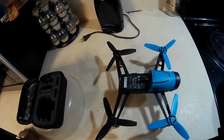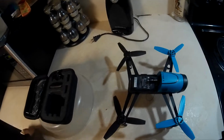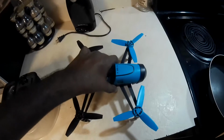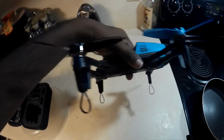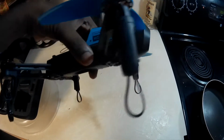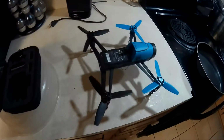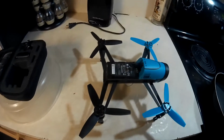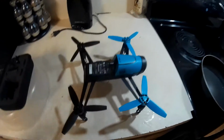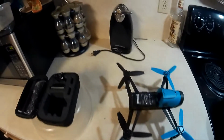So what I did was, I've been thinking of a way to put a new type of foot on. So I took the feet off and I did this. And it sits very level as long as you cut the zip ties to the same size. As you can see, it's not shaky or anything. It's nice and sturdy.